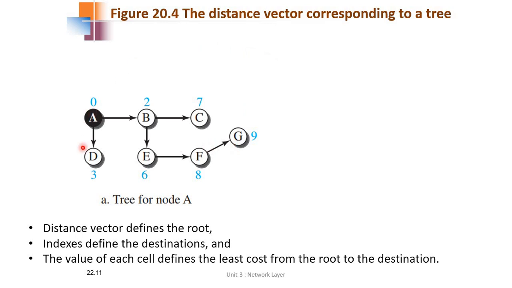So we are going to call this a tree diagram. This is all connected with the nodes and your links. Now from A, there are direct connections to node D and node B. I don't know what connections are available beyond the limit of B, so I'm not aware of that.